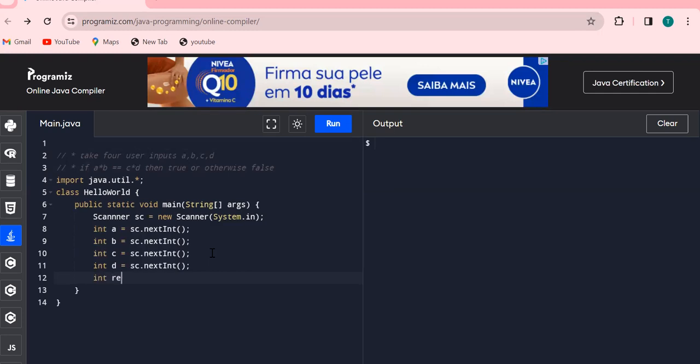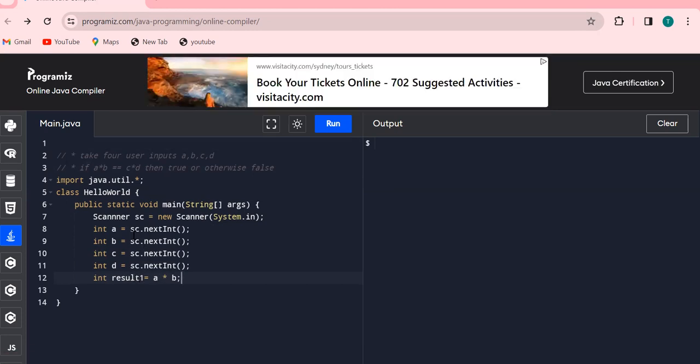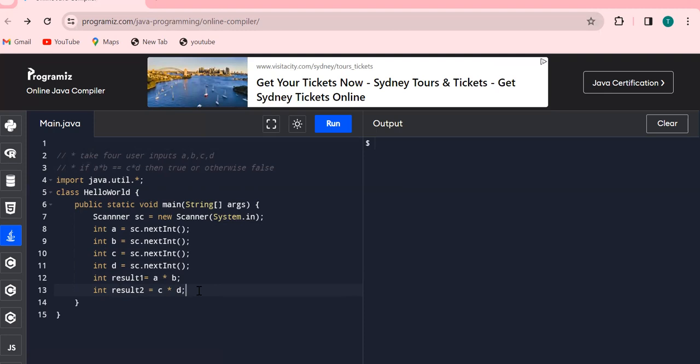So let us take two variables. Result1 is equal to A into B. In the result1 variable we are storing A into B, whatever the inputs given in A and B. We are just multiplying both A and B and storing the final value into result1. Likewise, result2 is C into D. So we store the A into B value in result1 and the C into D value in result2.